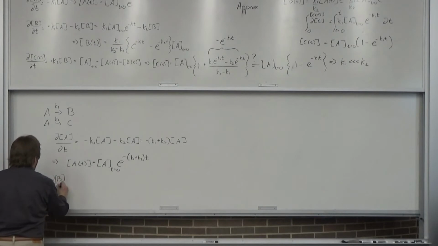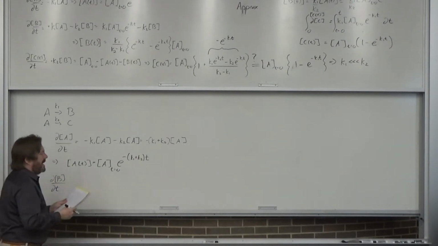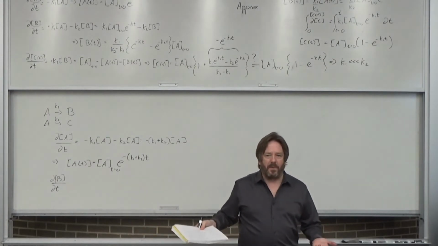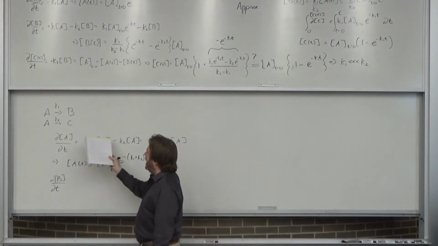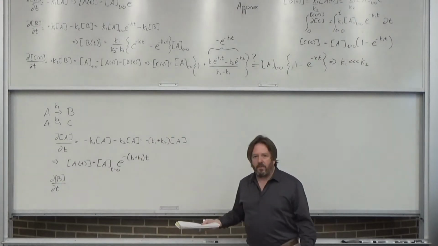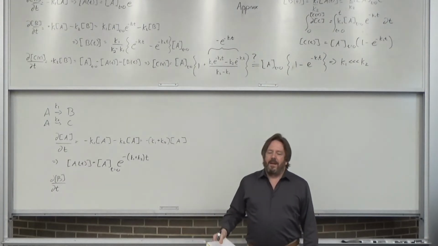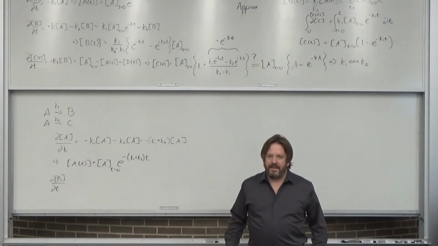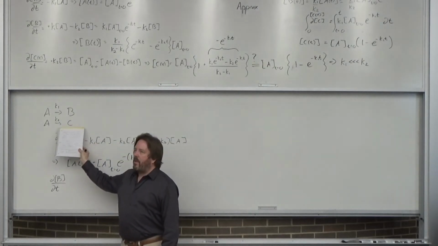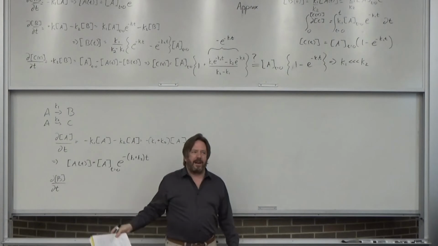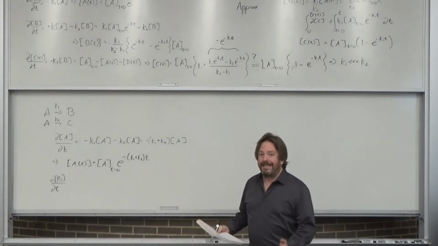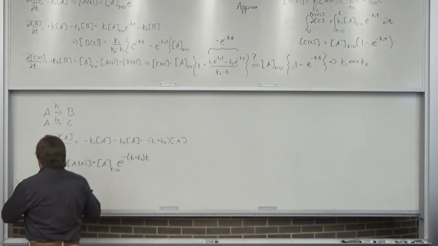Now this is going to get a little more complicated. Here's the thing. You would think that this would just be stupid simple, right? This is an exponential decay. Well, the B would just be an exponential rise. I mean, maybe I don't even have to write anything down. It's just obvious. So here's one of the things about kinetics. Again, A goes to B is as simple as it gets. And this would be about the next layer of complication I could ever think to add to that. And guess what? It's really going to be a bit of a problem. And here, let me show you what I mean.